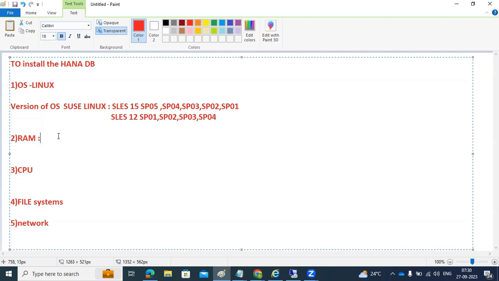So how to calculate the RAM size then? Because with HANA we have to carefully plan all the hardware sizing and everything. Why? Because HANA is the database. If you put more effort into the HANA installation and also the hardware and software requirements, your database will give you a good life, meaning it won't give any trouble after the installation. So we have to carefully plan the hardware and software requirements here.